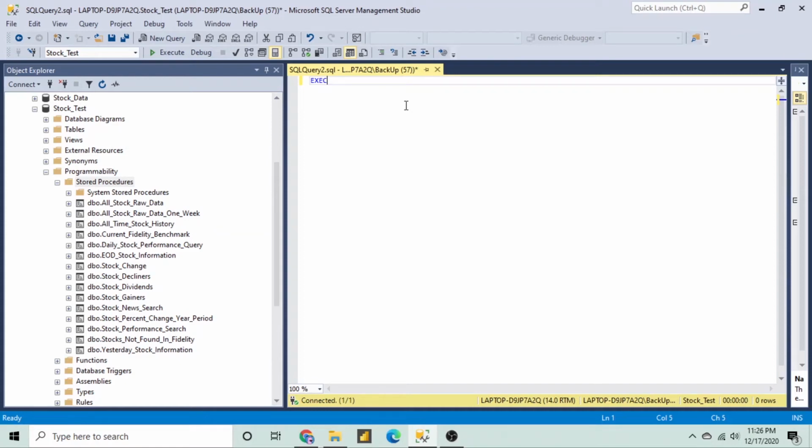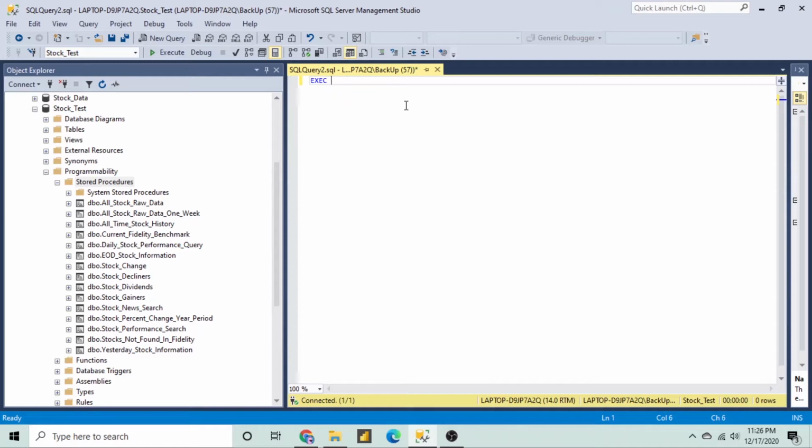Alright, so for this part, we are going to go over the stored procedures I've created. A majority of the stored procedures I've created are used in the Power BI report, but there are a couple of them that I don't use, and their purpose was for me just to try new things out or create different stored procedures. So we're going to go through each and every one of them. Some of them will take less time to explain, but this section shouldn't be too long.